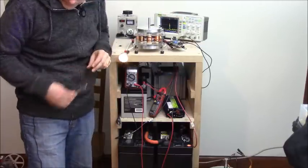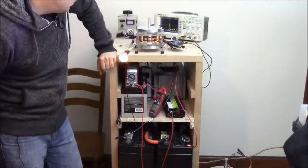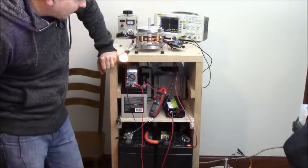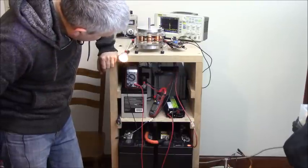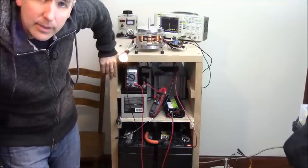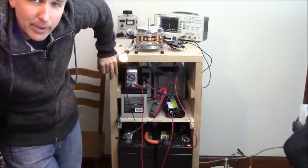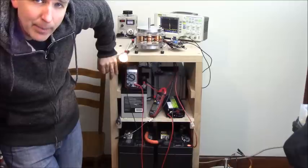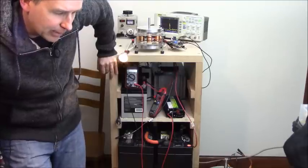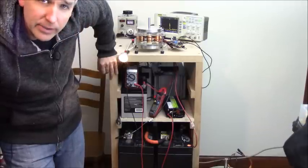So right around 1 amp with the double spacing, like I said, gives me over 400 volts. So we're right now at 13 watts, and we're still charging this 800 amp hour battery bank. So going from a 35 amp hour battery bank, which is only running at 1 amp, into an 800 amp hour battery bank, those batteries are still at their maximum capacity, even though they're from 2015.